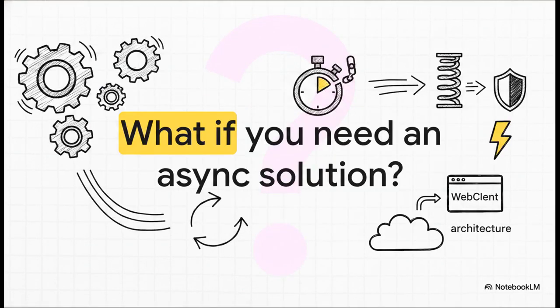Now, we've solved the synchronous communication problem today, but as your microservices scale, you might be wondering, what if my order service simply cannot afford to sit blocked for 5 seconds? What if you need a non-blocking asynchronous solution that doesn't rely on message queues like Kafka or RabbitMQ? Well, that opens the door to reactive programming with Spring WebFlux and the asynchronous WebClient, which is a completely different paradigm. Are you ready to take your microservices to the next non-blocking level?